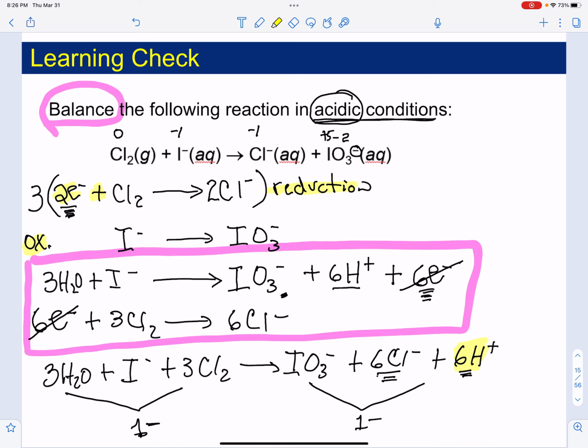The important thing here is that we realize that there's a total of 6 electrons involved in this process. So the number of electrons for this particular reaction is going to be 6 electrons, which we're going to use later in the chapter. So let's do this again so you can see the whole process once more.